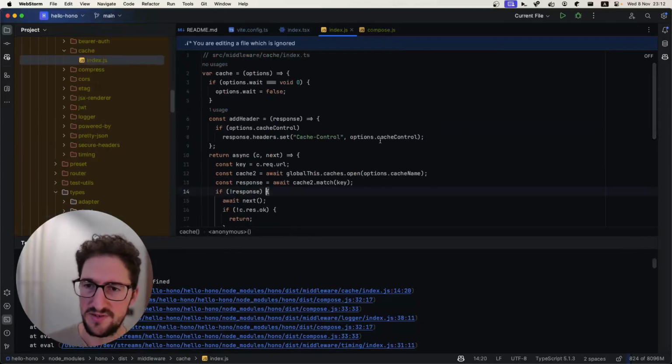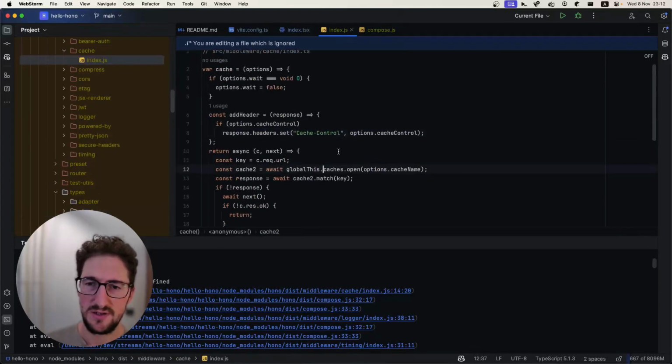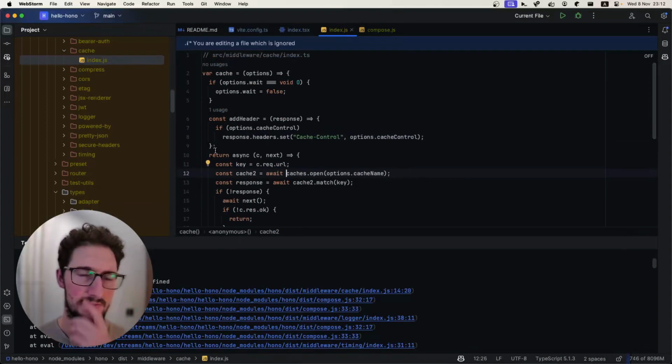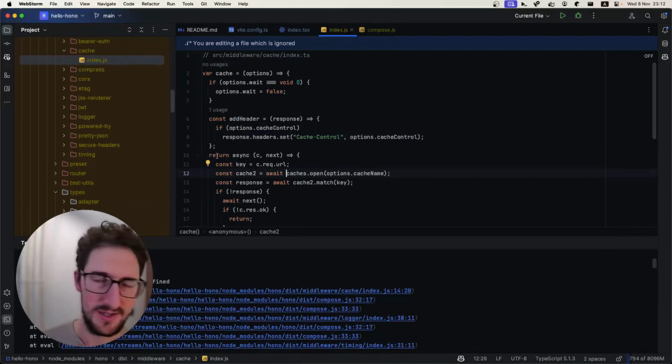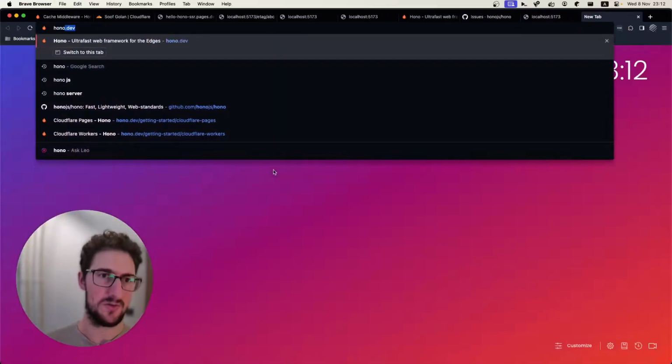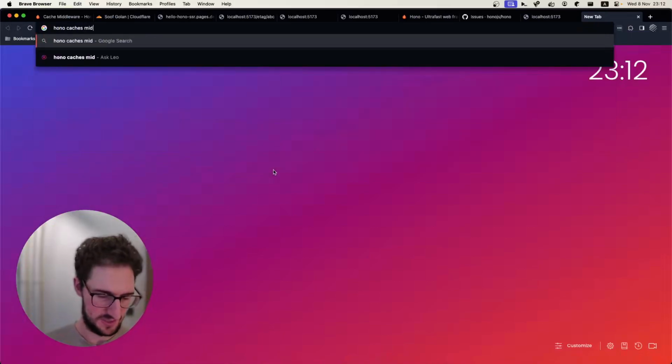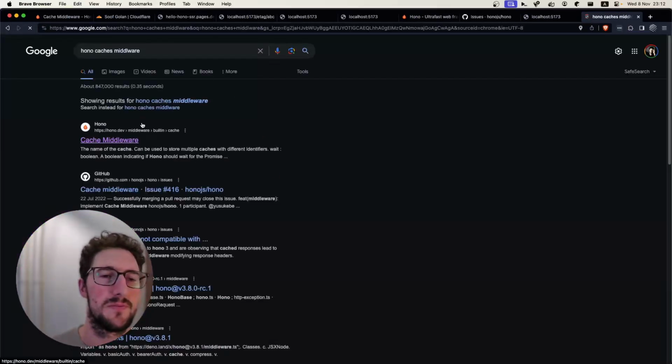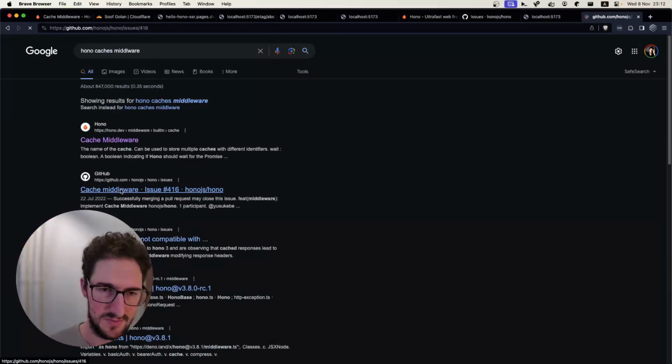Okay, so of course everything here is broken in terms of source maps, so that's quite sad. But let's revert this file. Hono caches middleware. Issue.